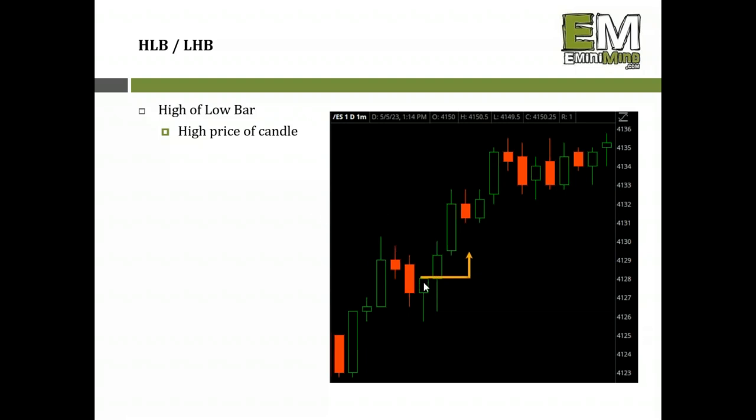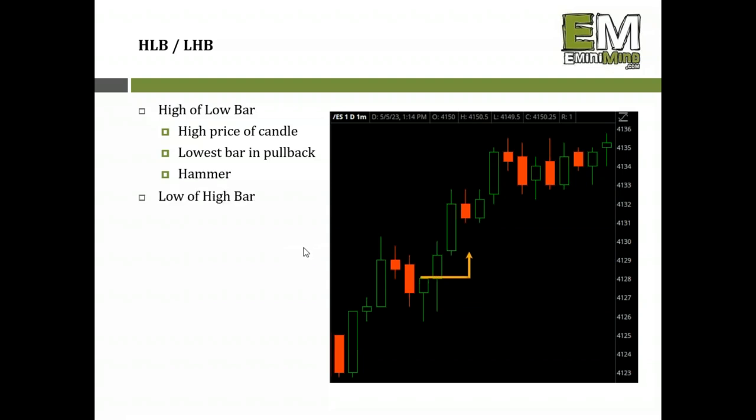But the cool thing about high of low bar is that if you put an order above like this red spinning top candle here, 1 tick above to buy, well, the next candle goes lower, so your order is not filled. So then you get this red candle. And if you think, oh, okay, I'm going to put my order 1 tick above there and get long when we break that candle's high, well, the next candle goes lower. So in a lot of ways, it's foolproof to identify the lowest bar in the pullback. And when you pair that with it being a hammer, then you have a strong chance of getting that quick pop and that reversal.